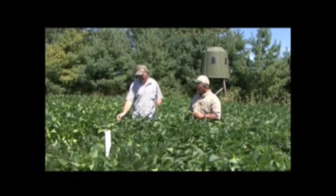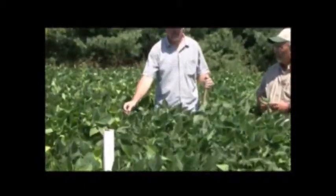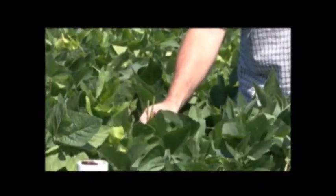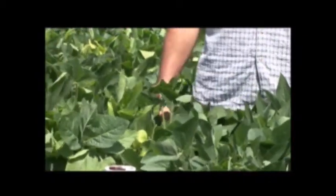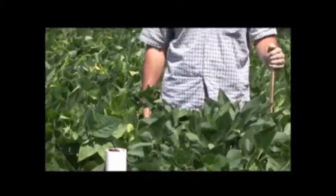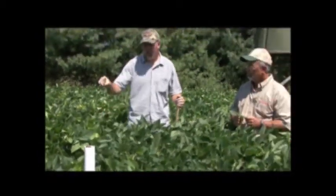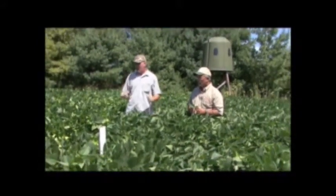One thing that you'll notice is right here in front of me, you can see where deer have actually browsed off the top of this bean plant. I don't know if you can zoom in and get that, but there's all kinds of places here where you can see the deer have browsed off the top of these soybeans, and they're going for this young tender growth that's out on the end of the bean plant. That's what the deer are actually browsing on.